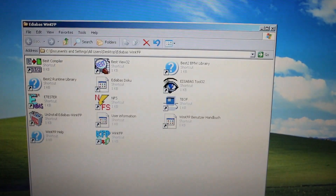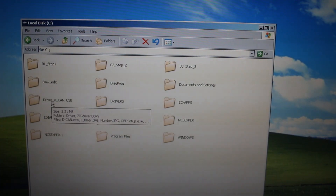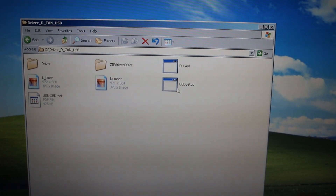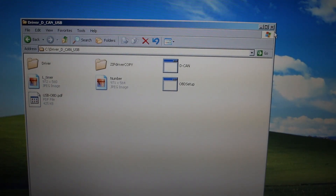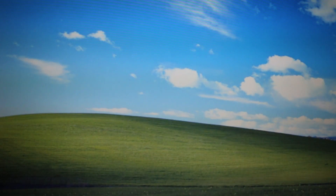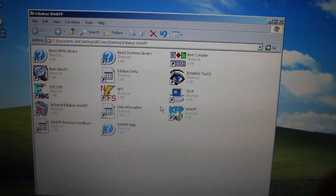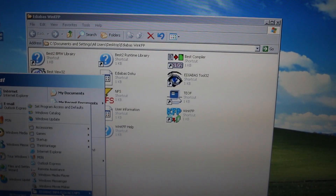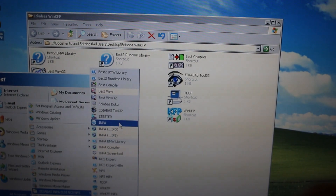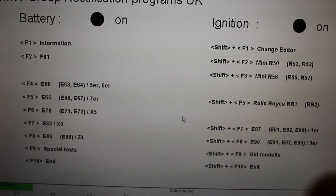Now open up the root directory on C drive, go to the Driver DCAN USB folder, and click on OBD Setup, then press Enter. Open up the folder on the desktop that says ADIABUS WinKFP — all the software should be available under the ADIABUS folder. Go ahead and open up INPA, which is under the program menu, and click on INPA.IPO. And there we go — you should be good to go.